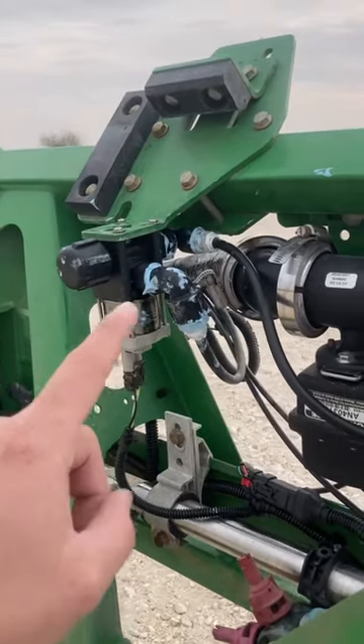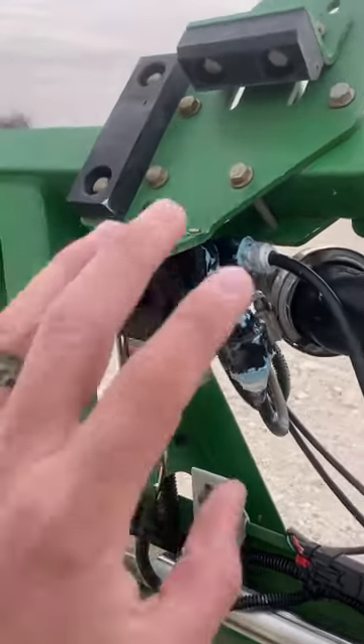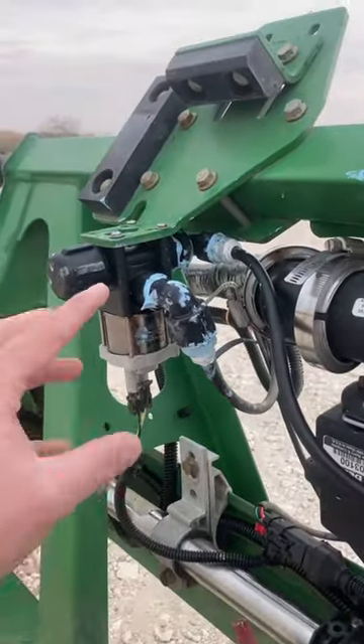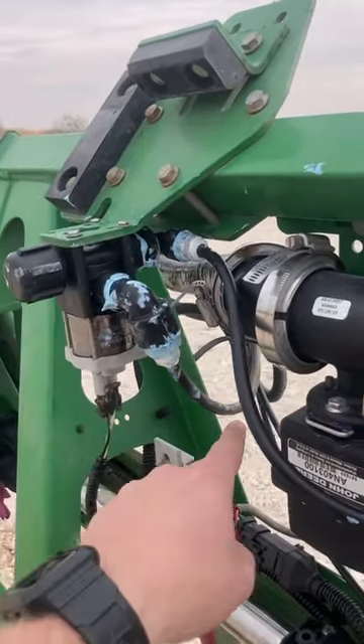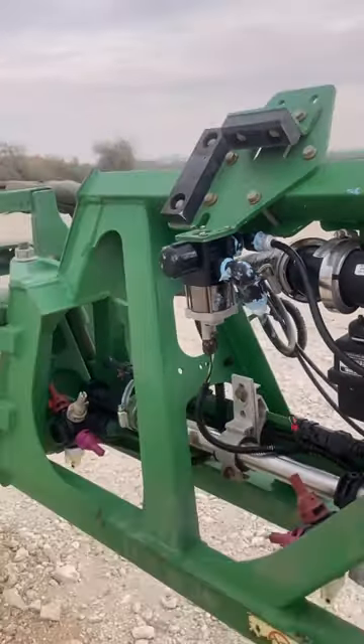My cousin who works for us put this one together — it's a little messy, but it gets the job done. We just had to turn it so we have water coming in and out the right way, and it turns on and off and works great. I'm pretty satisfied — I spent $260 total for both sides, and John Deere wanted $1,200 for just the two valves. And it's working way better now too, so job well done.